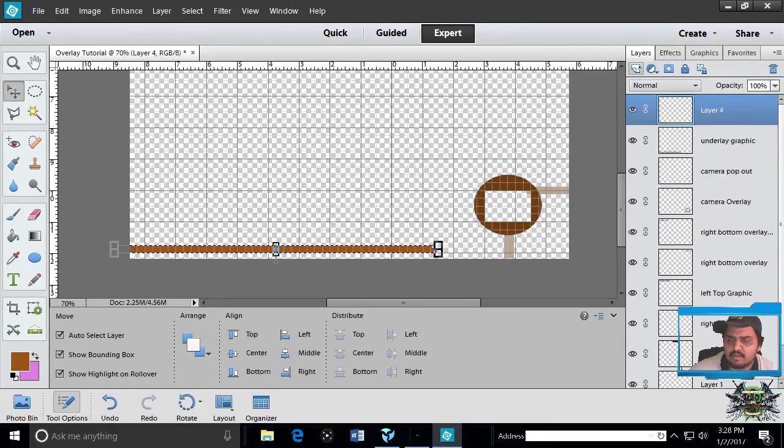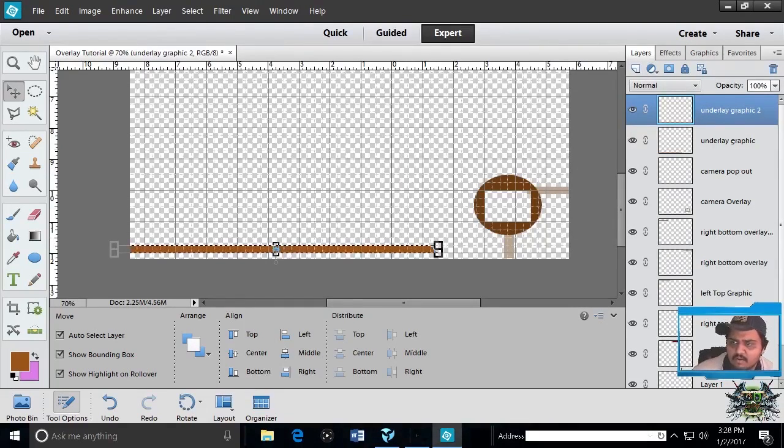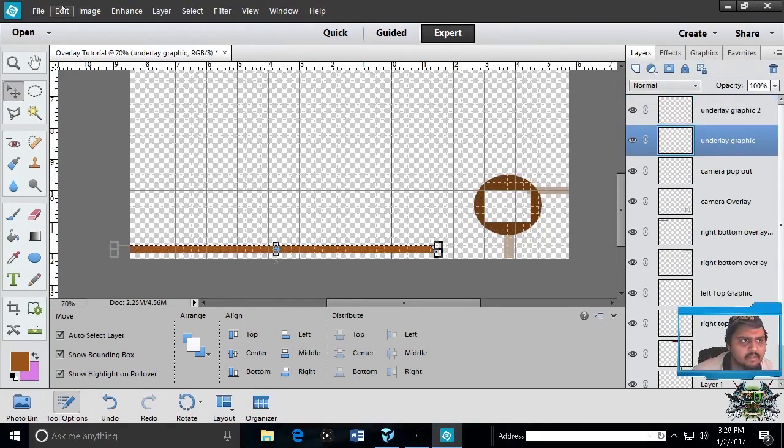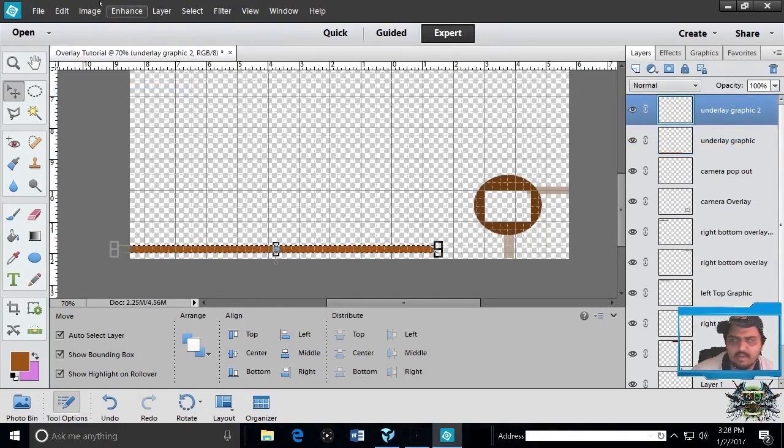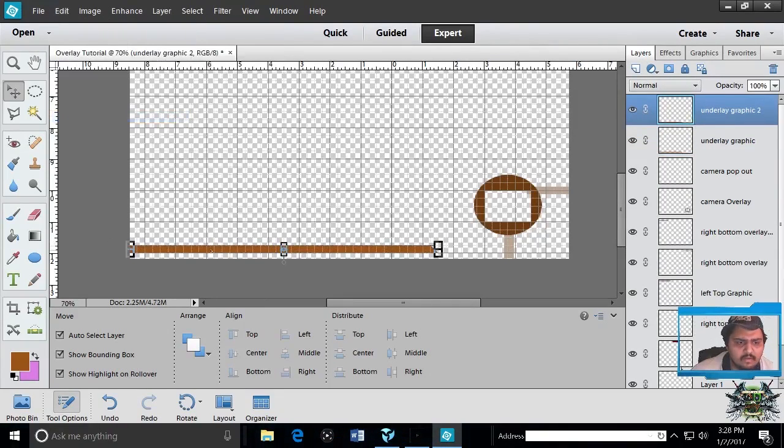I'm gonna go ahead and say another layer. I'm gonna say under layer graphics 2. I'll click on my first one. I'm gonna copy that. I'm gonna go on my layer, what I wanna do here. I'm gonna say paste. Now I'm gonna go under that. I'm gonna get my graphics and move it around the way that I want it. I'm gonna make this one maybe slightly over here.